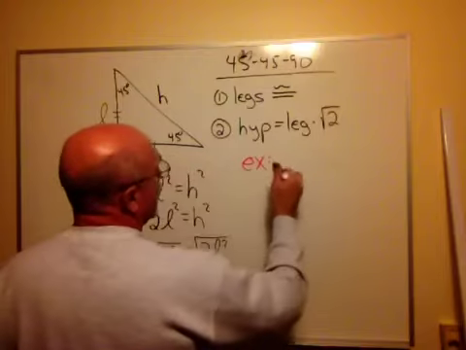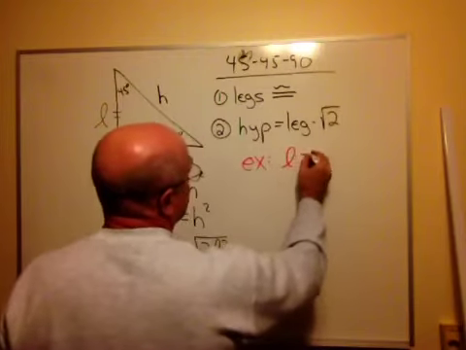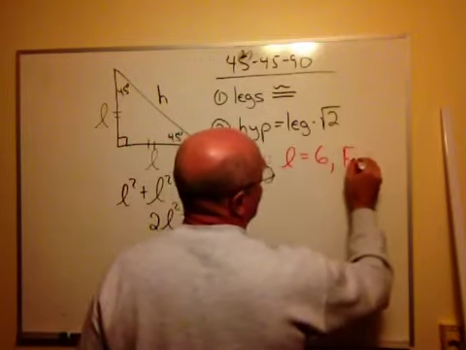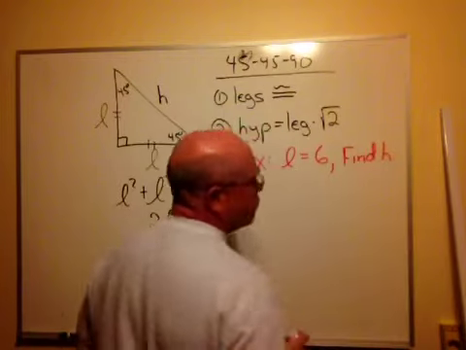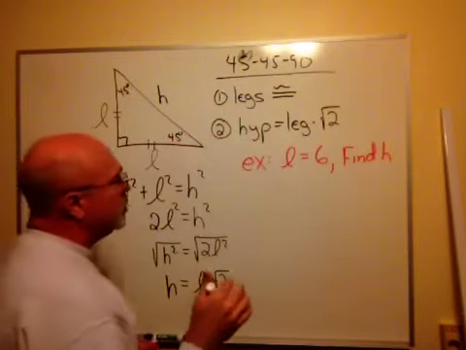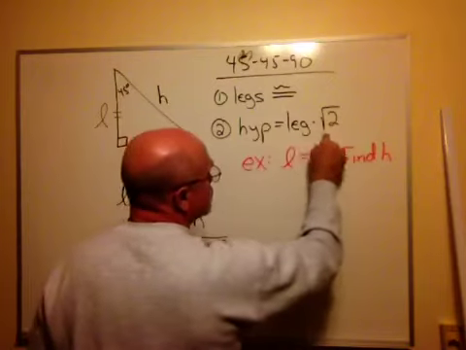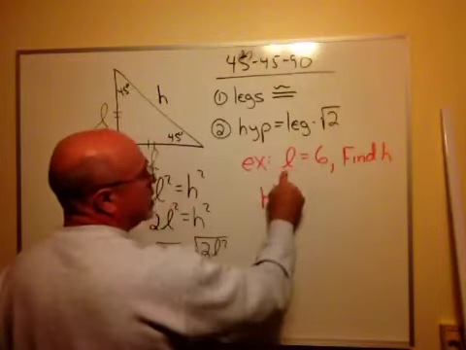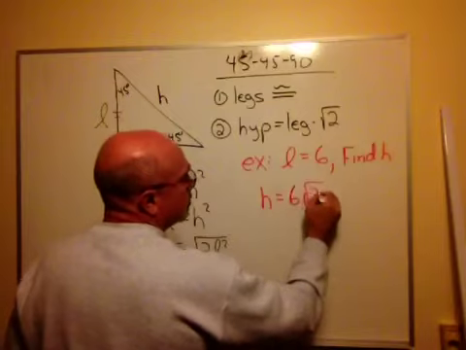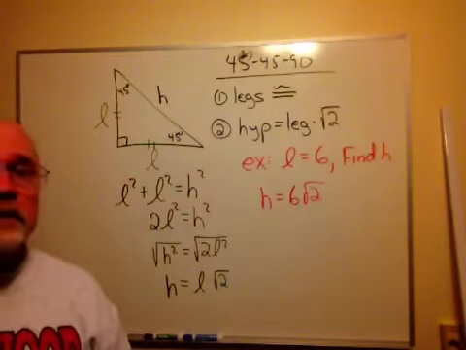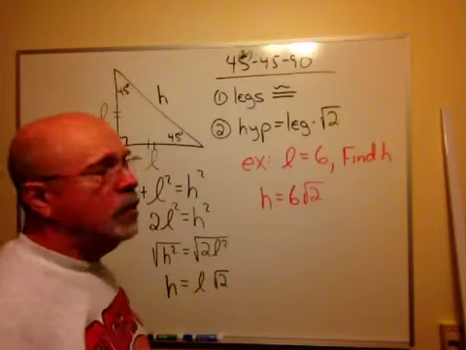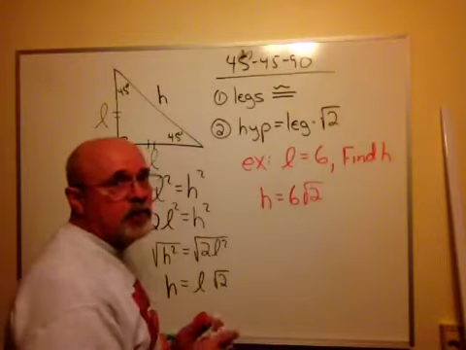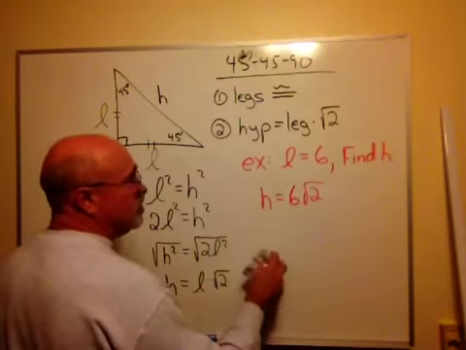Let's say that the leg, L, is equal to 6, and we're supposed to find the hypotenuse. Well, this is going to be really quick and easy because the rule says hypotenuse equals leg root 2. So hypotenuse, that's H, equals leg, that's L, which is 6, root 2. Game's over. Since we had this nice rule to use, that's all we have to do to find the length of the hypotenuse. Okay, let's give you a second example. I'm going to erase this one because I may need a little more room. So if you need to copy it down, pause me.